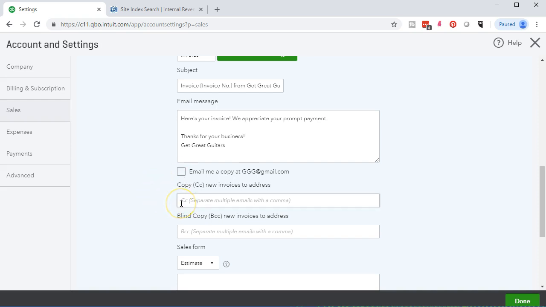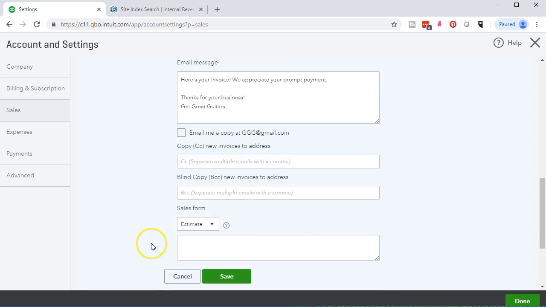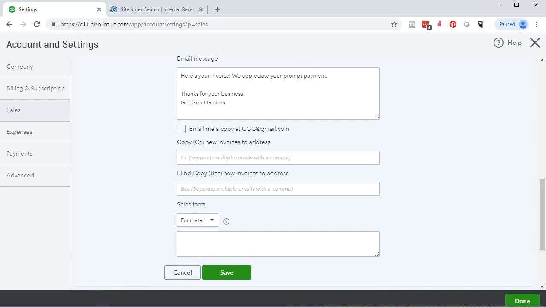We can also have the CC copy. This will show up in the email in the CC line. One that won't be in the main line, but it will be seen by everybody, and we can have that there. We also may want to have one in the BCC column. This is the blind column, so that we can have an email going to somebody that won't be shown to everybody else. And this is another way we can kind of test and see that everything is functioning properly using that blind email setting. Going to go down to the expenses tab now.